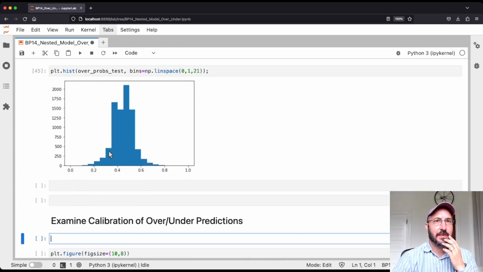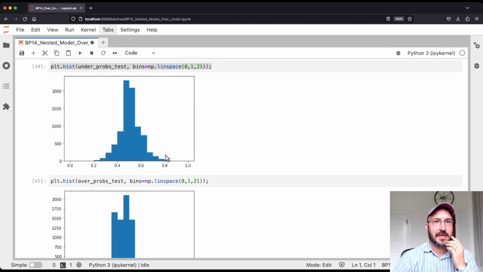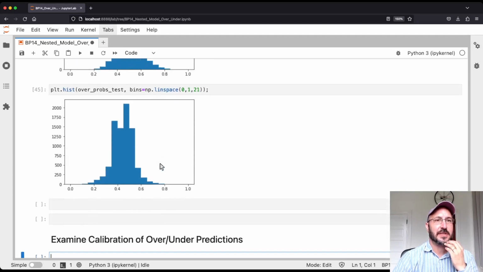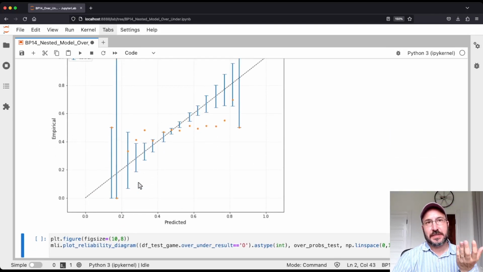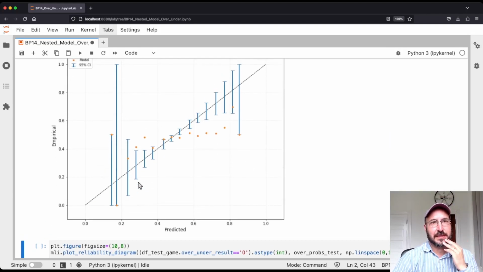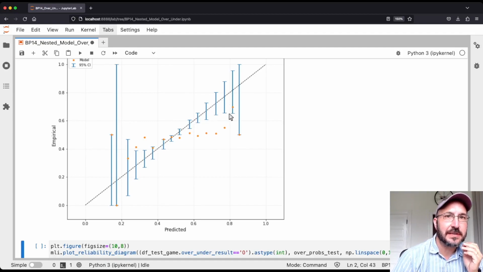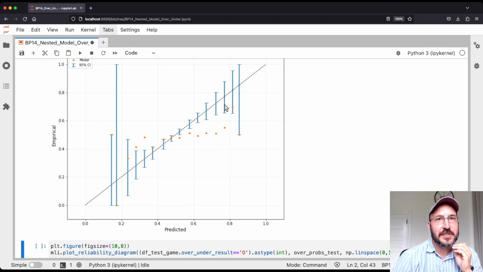What I'm hoping now is when this model says, hey, I'm 70% or more likely to go under, I'd like to see that this happens actually 70% of the time. So let's see if that plays out. And actually we see again that it doesn't, that this is poorly calibrated. Over here, where the model is saying 0.7 or higher, if you zoom in, you'll see we're getting more than 50%, but we're not getting 70%. So we're still running into the same problem.